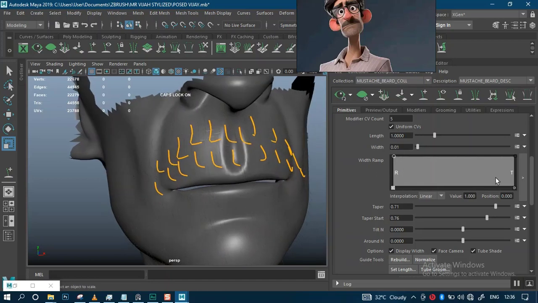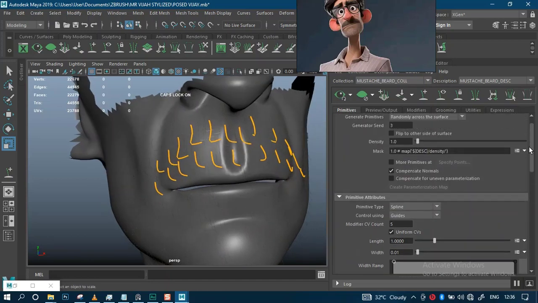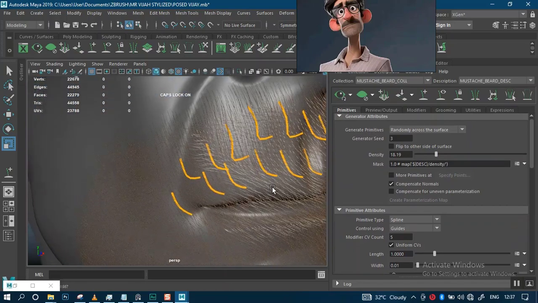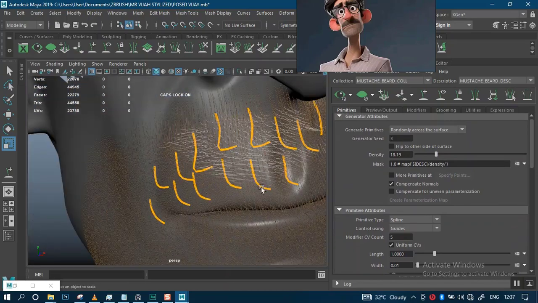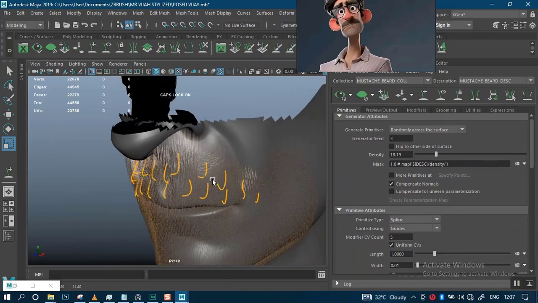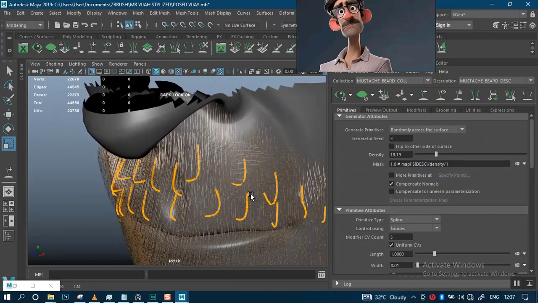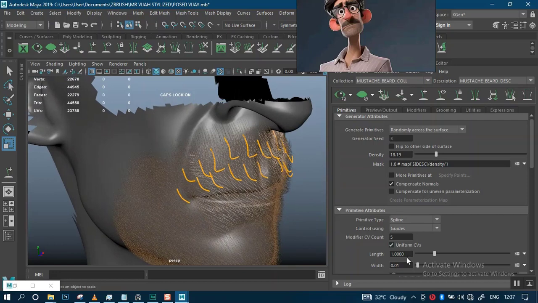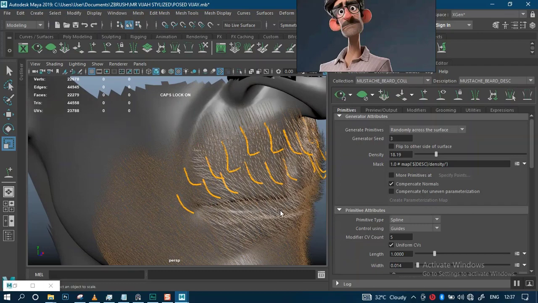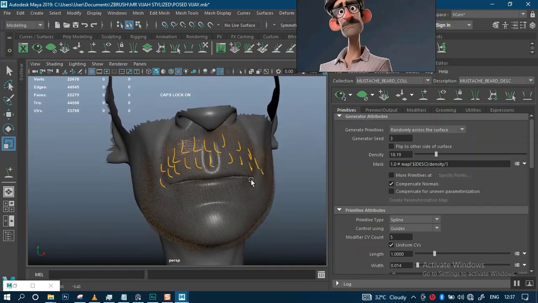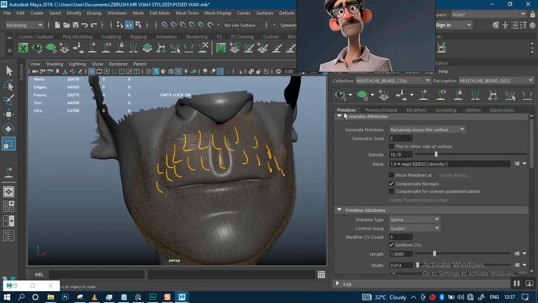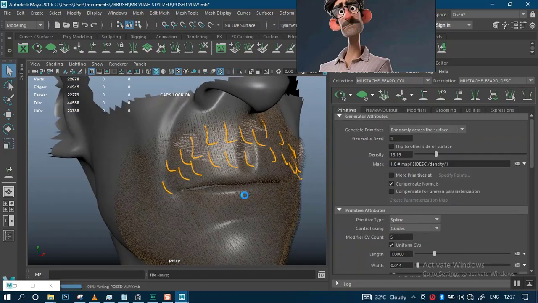Okay, this is what we need. A few more hairs. Maybe let's make this slightly thicker, so I'll just put this at a value of 4. Turn off only primitive in view. Do a quick save.